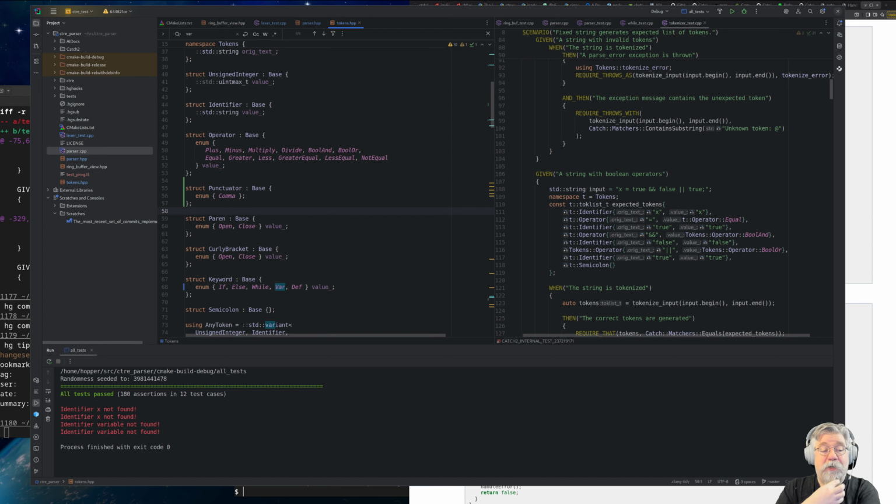And I suppose you could consider parens and curly brackets to be punctuators, but I don't because they have one fundamental difference. They have to occur in matching pairs. Like if I were to implement quoted strings, for example, I would end up doing stuff with the back quote or the quote that's similar. I wouldn't call the quote a punctuator, although quotes have to occur in pairs. Oh, it's tricky.